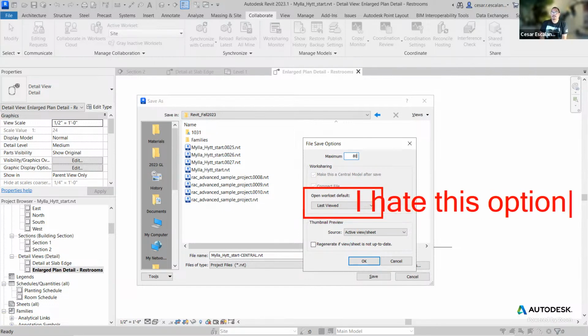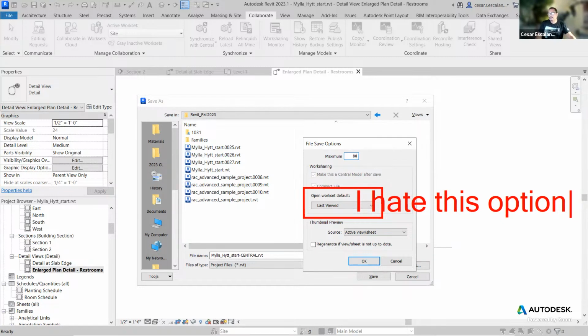Because last viewed means that whoever synced last, that's going to become your default workset environment. And you don't want to work the way your teammate works, or with the loaded or unloaded worksets that your teammate works with. That was for his work, that was for his task, not for your task.